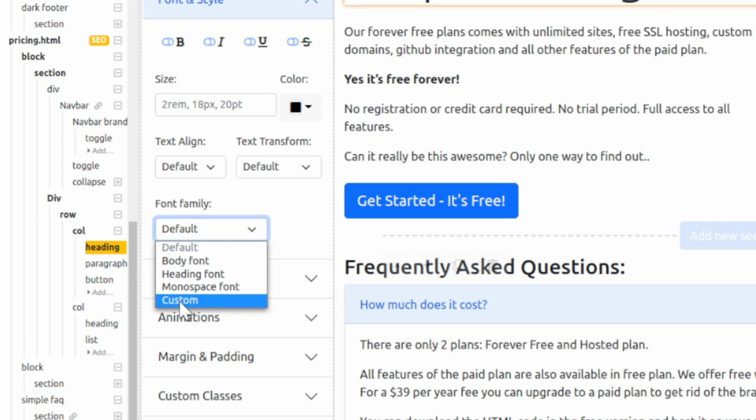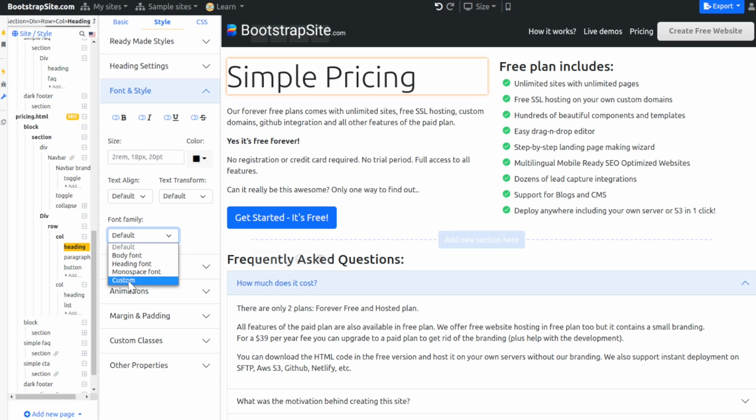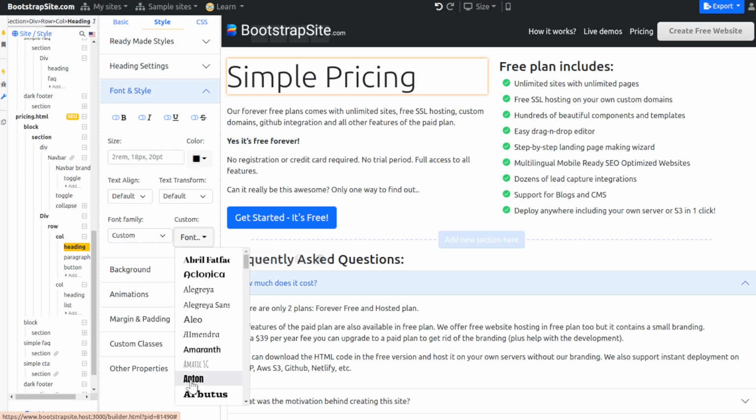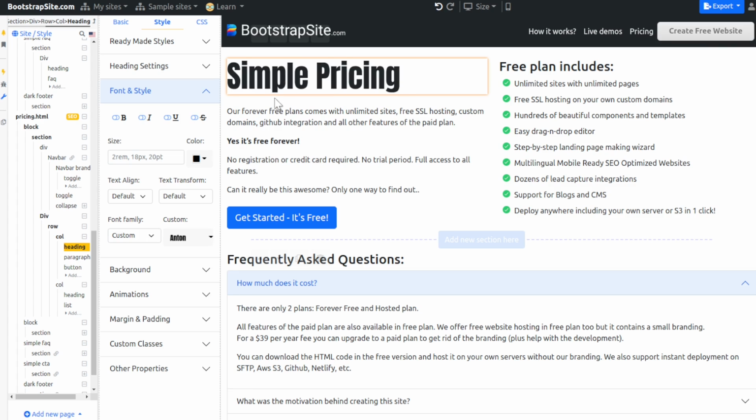And of course, then you can always have a custom font. In rare cases, you can add a font directly, but this is not recommended. But I'll show you first how to use the custom font, then I'll show you that we will use the heading font for changing this. So if you go to custom, now I can just select any font. If I want, I can select this one, and it will change it accordingly. But this is not the recommended way to do it.